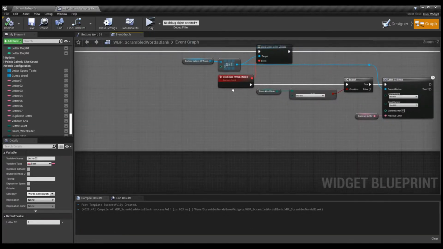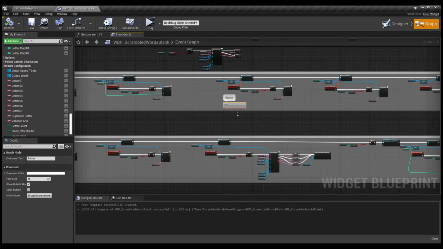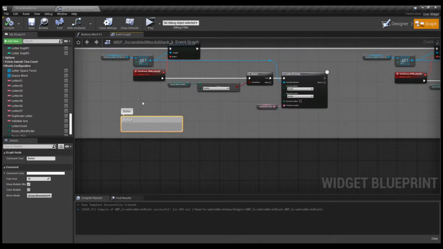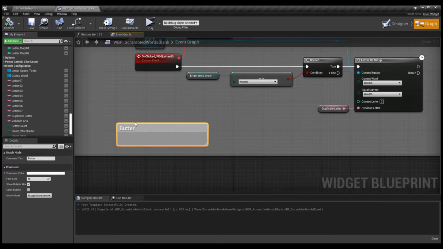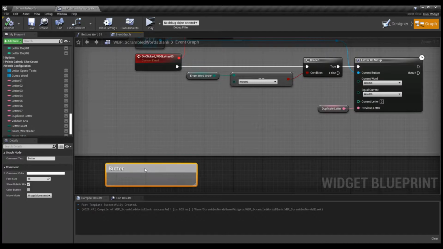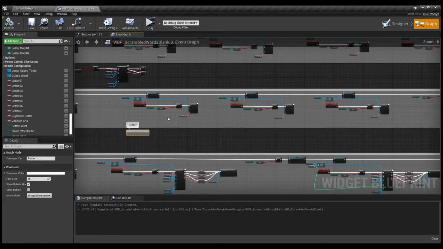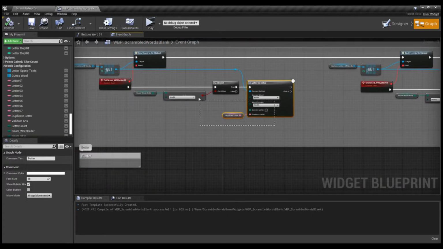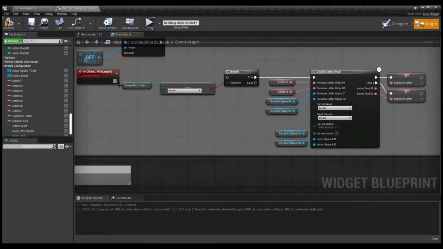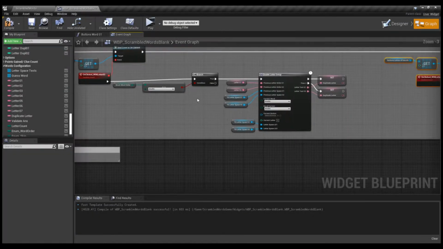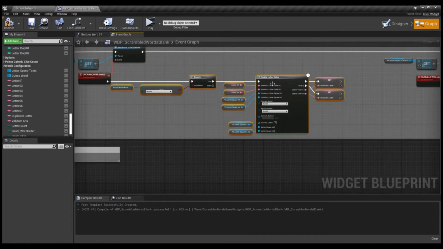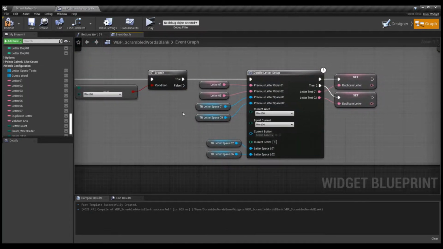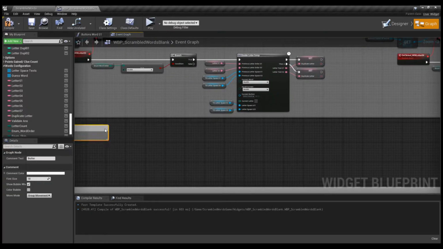Alright, moving on to the third. I'm going to bring this here. The third letter will be the double ones, T, and we're going to remove these ones because we don't need them. So let's connect it. And we're going to make the necessary changes needed here.